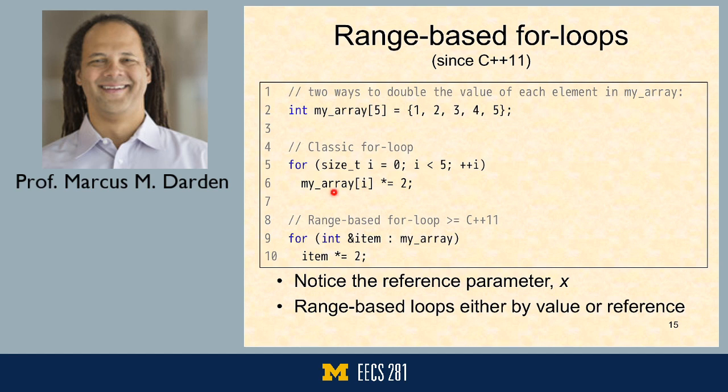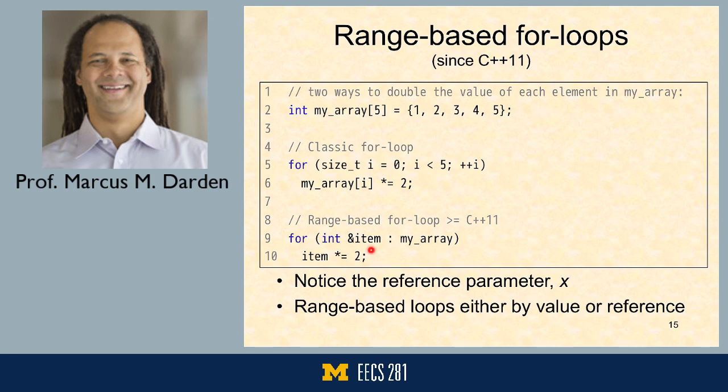Here's what a for loop is. We're pretty happy with that. I love this for loop. i equals 0, i less than 5, plus plus i. I know exactly what's going to happen there. This goes 5 times and tries to access everything that I want inside my array. So here I filled my array with the values 1 through 5, and this particular for loop is going to go through and double each one of them. So item times equals 2. By the time this one's done, my array is filled with 2, 4, 6, 8, 10.